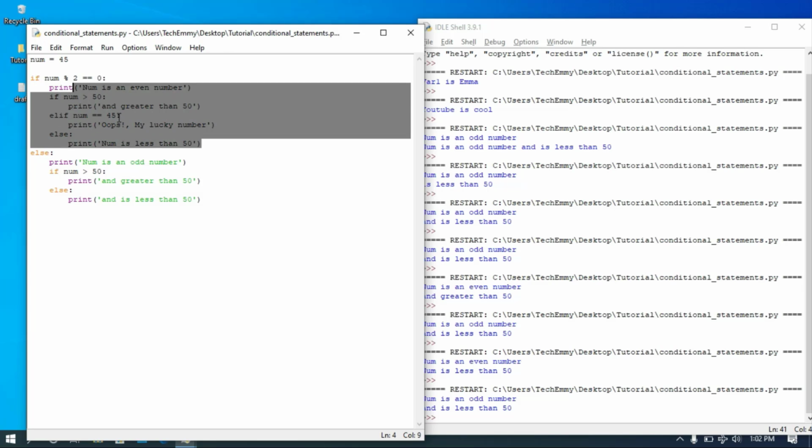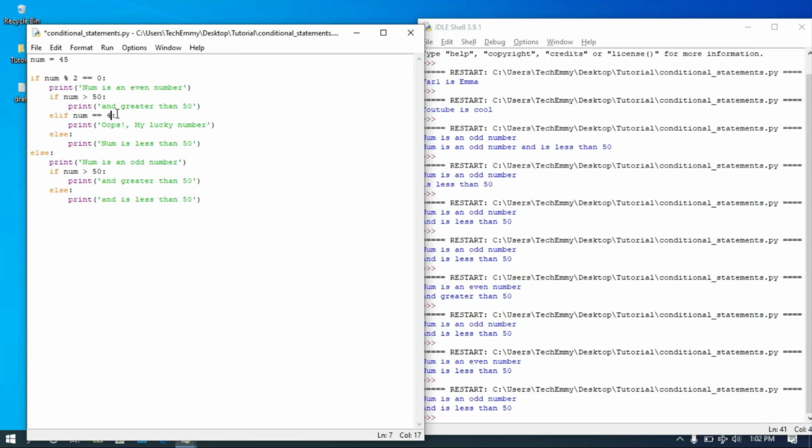Okay, now what we can do is change this to an even number. Yeah, you change that to an even number. So whatever passes through here is an even number, and then this can also pick that up. So we're going to save that, and then we're going to run it.